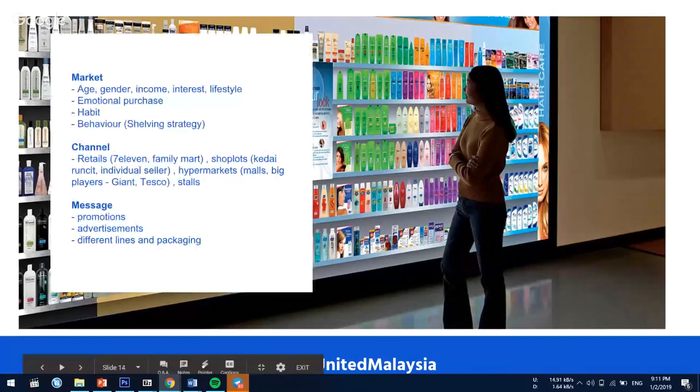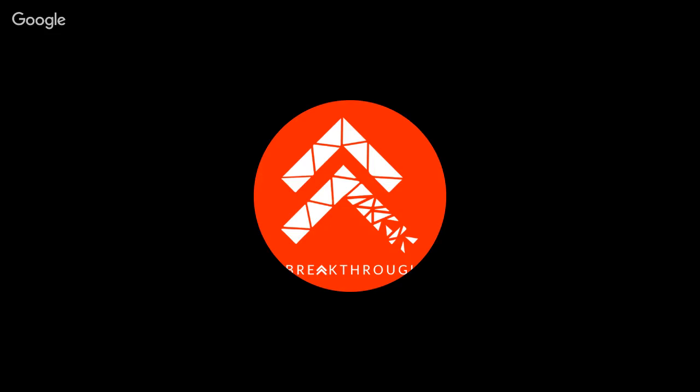Marketers in P&G study everything about your age, your gender, your income, your interest, your lifestyle. And if you observe, a lot of brands come under P&G itself, but they are all shampoo. So they cater all this shampoo flavor, packaging, and everything according to each of the different markets that they are targeting. So how is your emotion when you are purchasing the product? Do you choose the one that is more fancy and fluffy, or the one that looks practical? I don't know if I'm using the right English. And then, of course, daily usage, sometimes we look at behavior.